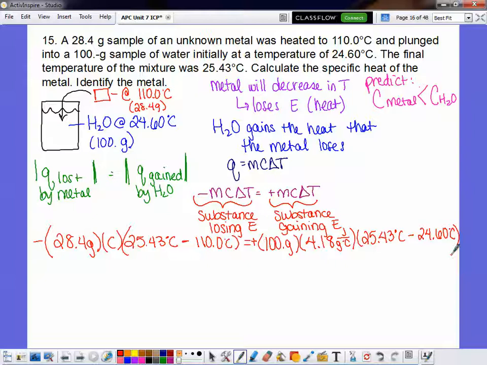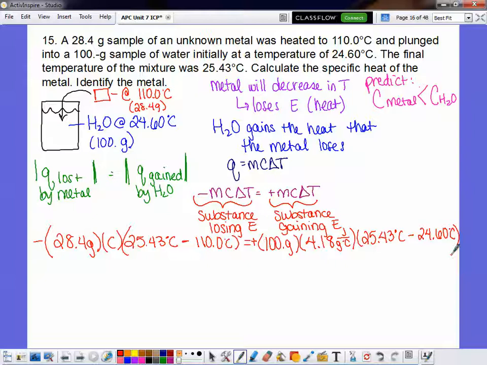Are you allowed to do it in Celsius, or do you have to turn it in Kelvin? You can keep it in Celsius. If you had turned this to Kelvin, the difference in the Kelvin temperatures is going to be the same as the difference in the Celsius temperatures. So it doesn't matter? Right, it doesn't matter. Our specific heat capacity values are typically given with Celsius as the temperature unit. There are sometimes when it is a Kelvin unit, so just be aware of what you're solving for. So yeah, you can keep it in Celsius.